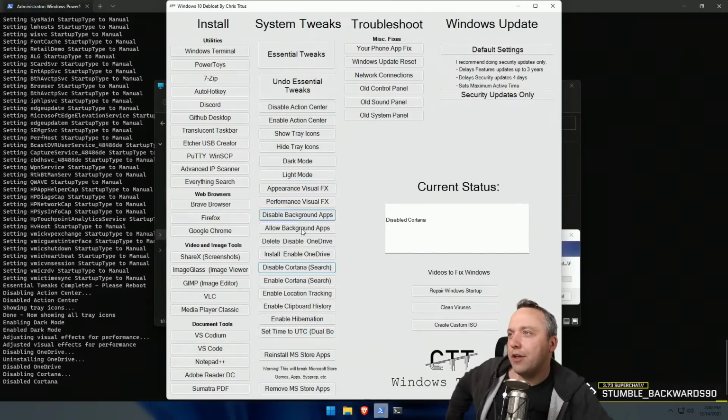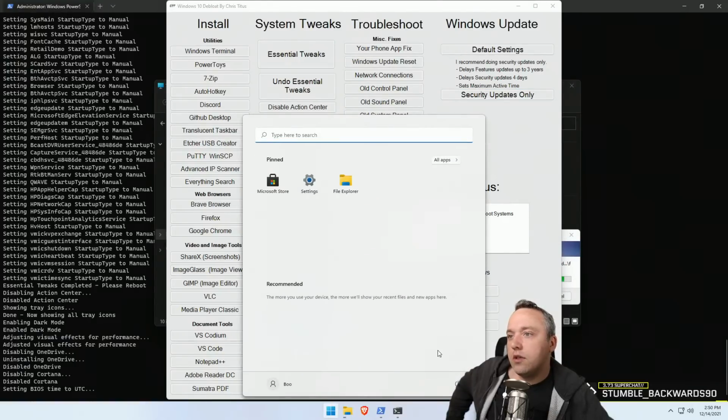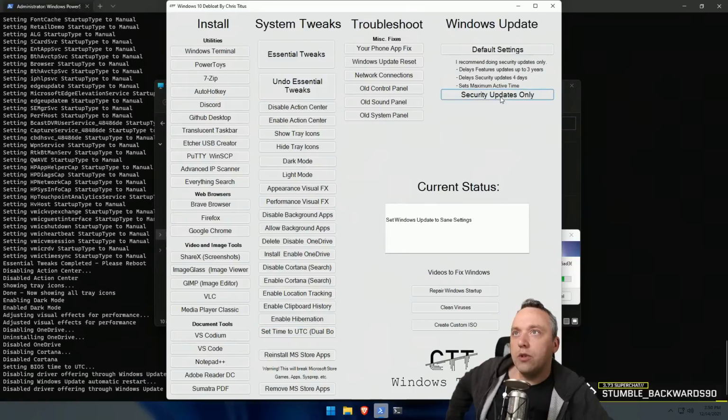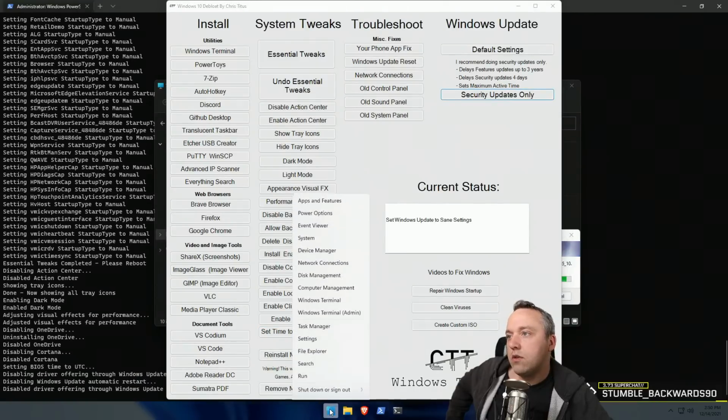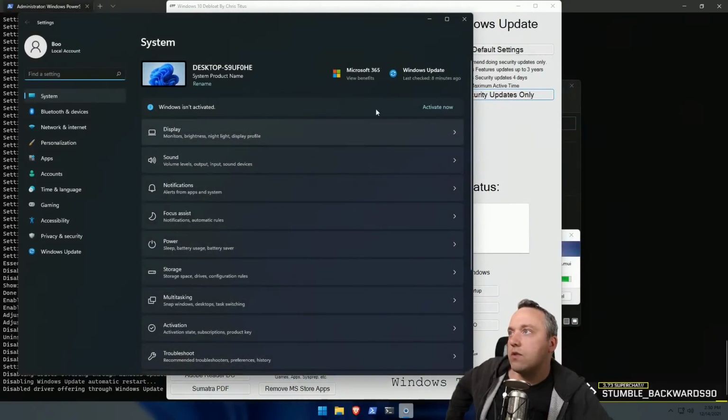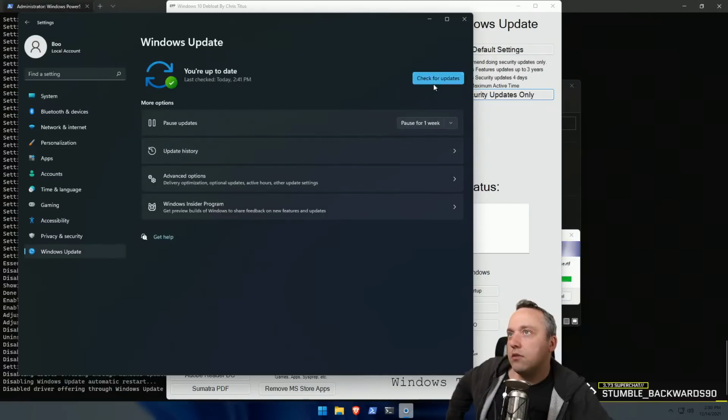Let's take a peek here of anything else. We'll set BIOS time to UTC. That's pretty much needed. And probably do just security updates. See how that does. So if we do security updates and then go into settings, Windows Update, check for updates.